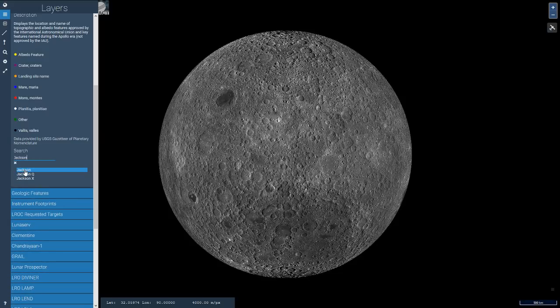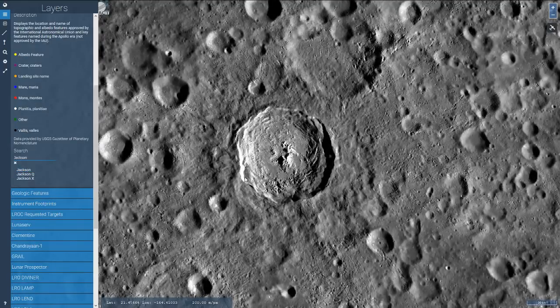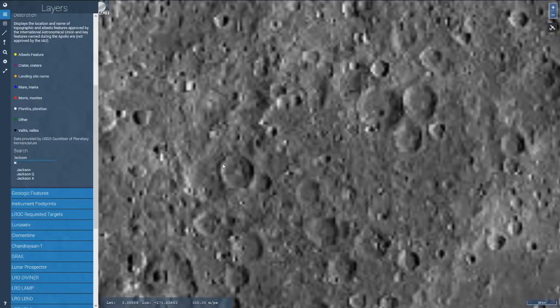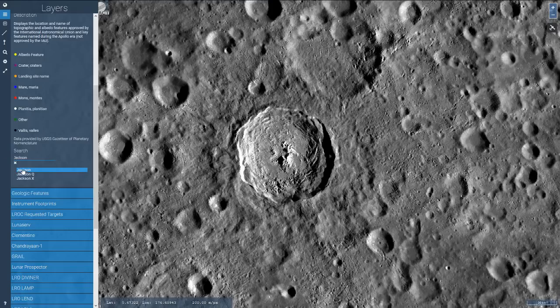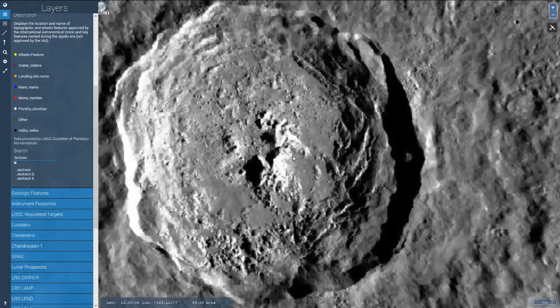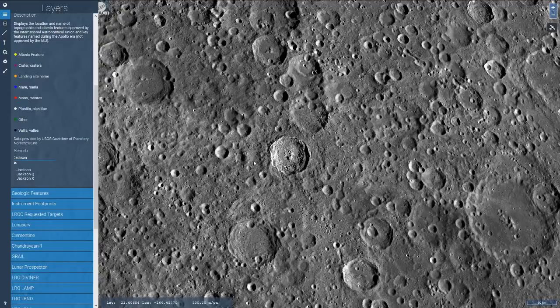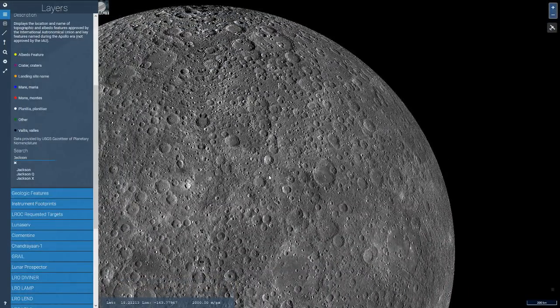Now we'll see where Jackson Crater is. This is what's called Tycho's Twin on the far side. It's right about there. This is the only Maria on the far side, along with this one here. This is Tsiolkovsky Crater. This is Mare Moskoviense. And this is where Jackson is. Jackson is, as I said, like Tycho's twin. And we are in an area that's all highlands here. It's fairly close to the highest spot on the backside of the moon.